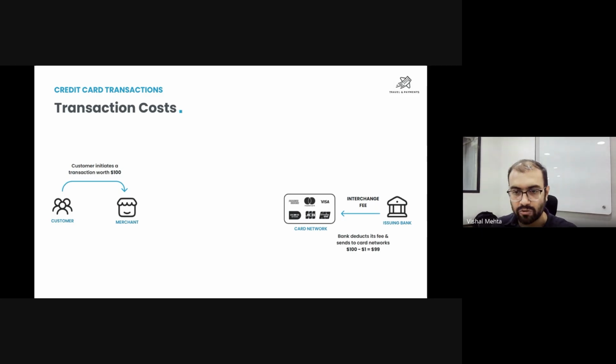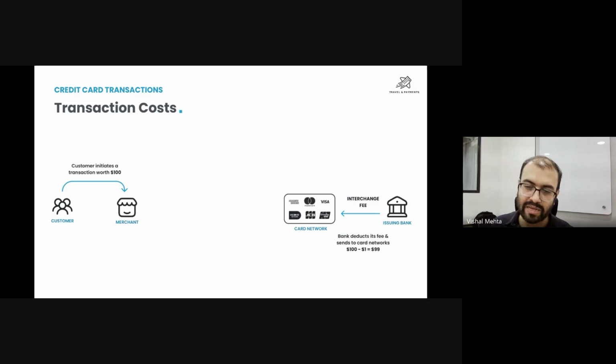So the issuing bank is going to deduct its fee and hand over the rest to the card network or the card network's bank. And this is where all your miles, your rewards, your cashbacks come from. The interchange fee is solely responsible for how many miles and rewards you make on a particular transaction. Of course, there's a lot of mathematical formula and financial modeling which go on there, where in some cases you get more value than the interchange fee, in some cases you get less, but of course, you can blame the financial modeling there.